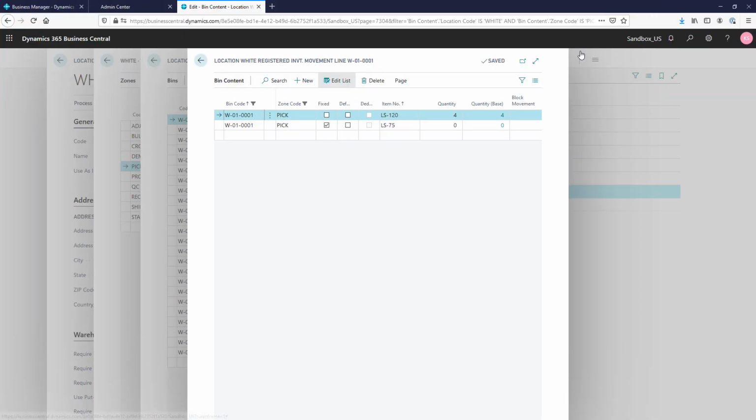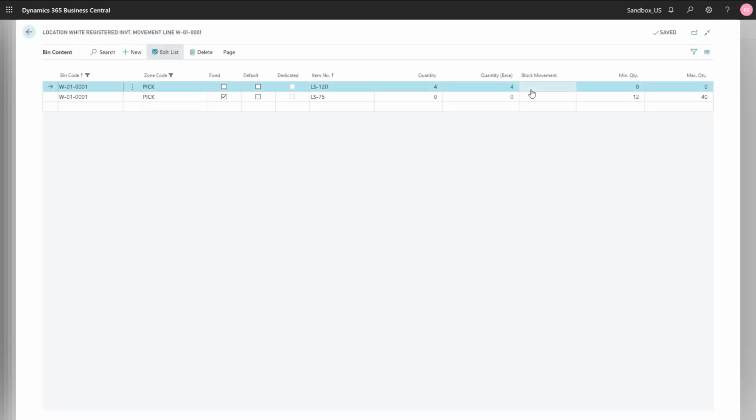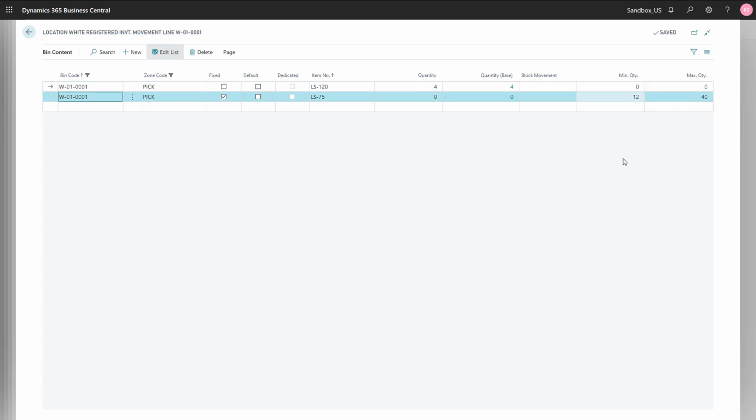And then the replenishment, and let me maybe go to the white layout. The replenishment is replenishing quantities based on the minimum and the maximum quantity. So the replenishment is triggered when the quantity on the bin is less than the minimum quantity, and then the system will try to replenish up to the maximum quantity. Also this condition is met, as you can see here. The minimum quantity is 12, and currently we don't have any of these speakers on this bin. So the replenishment could be triggered, and if there are enough quantities on other bins with a lower ranking, then the program will suggest to replenish up to 40, as you can see here.